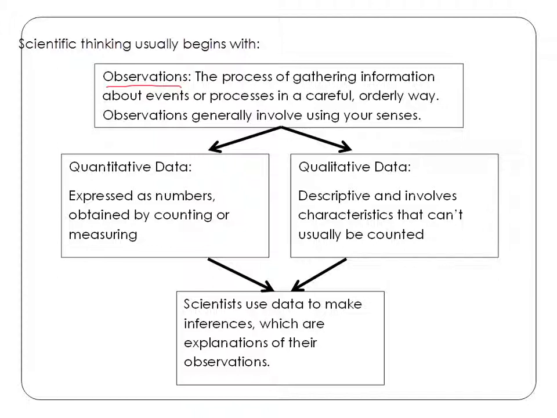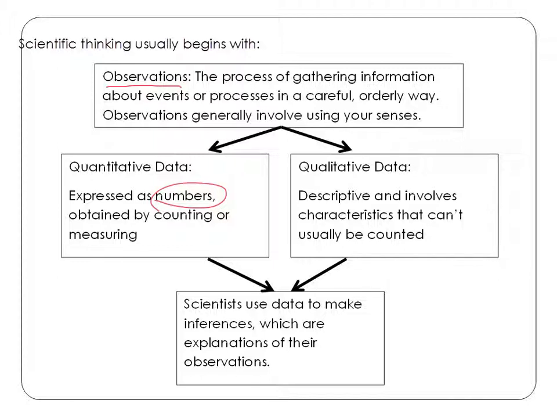There are two different types of observations that you can make to get information or data. The first is called quantitative, and this is when you're measuring something or counting something and you're going to express the data in terms of a number. The other type is called qualitative data, so you're describing the quality of something, using adjectives and characteristics that aren't usually something that you're counting. It's more like a color, or you might describe the texture or the shape of something instead.